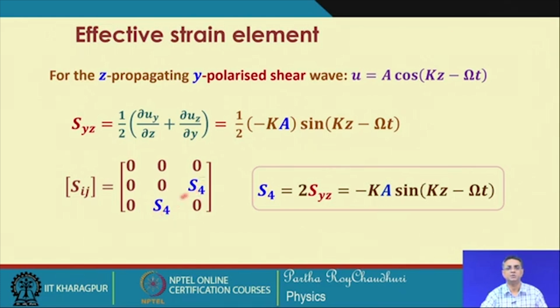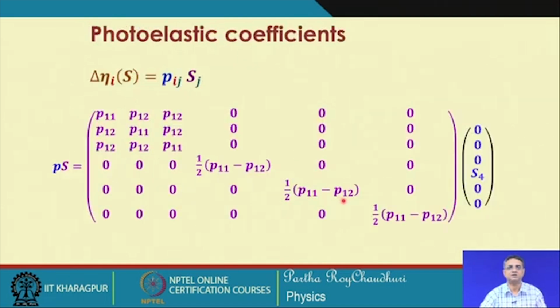So, this will occupy these two off diagonal positions of the strain matrix, and then S 4 is equal to, because you have half, it goes here. So, it gives you this. We have seen the same expression earlier also. Therefore, for this isotropic medium this is the form of the strain optic tensor, and in this case because it is S 4, this S 4 will make all of them 0 except this column. So, it will appear with this quantity multiplied by S 4.